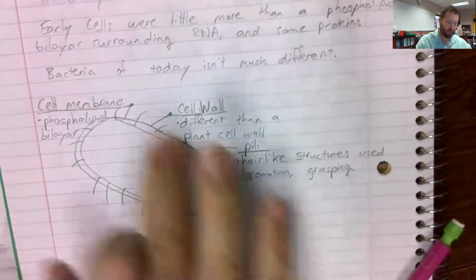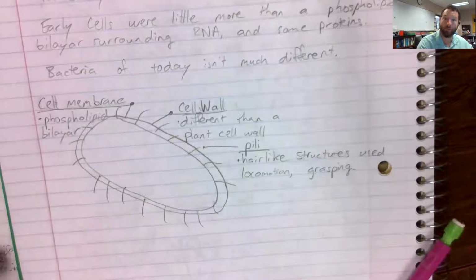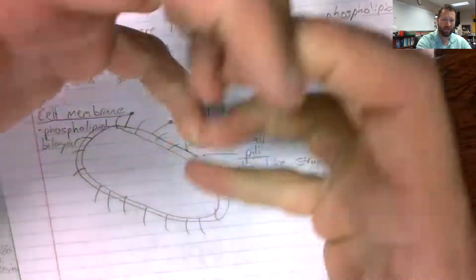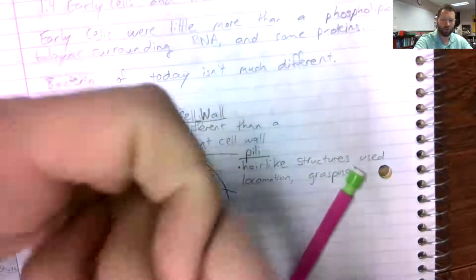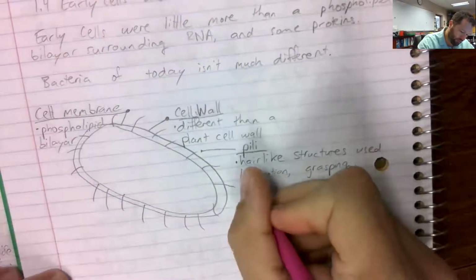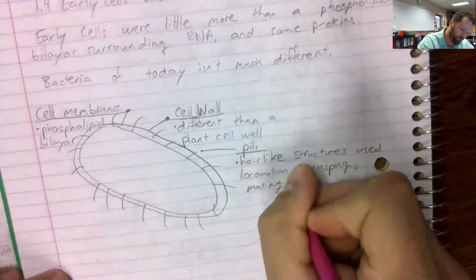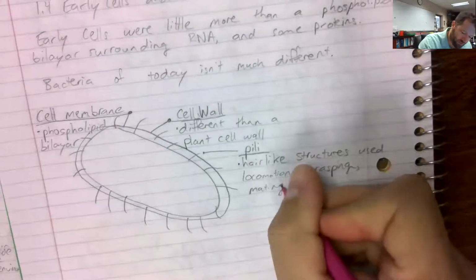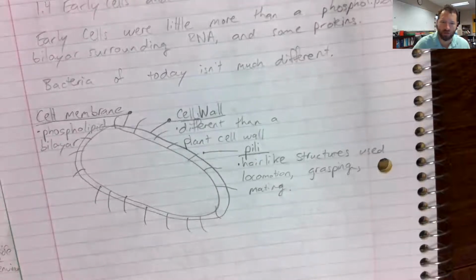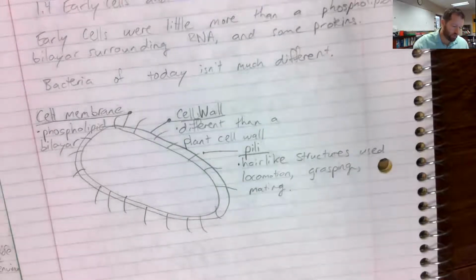So you've got to think wherever you have one bacteria, you're more than likely to have about 1 billion more. And so they're all kind of hanging out, and they use these pili to kind of grasp each other, kind of hook onto each other and hang out together. And they use it for mating. So we often think of bacteria as being asexual, and they are. They tend to just split in half, and now you have two bacteria, but they can mate sexually as well. They can share genetic information with a neighbor, and they usually use these pili to do that.